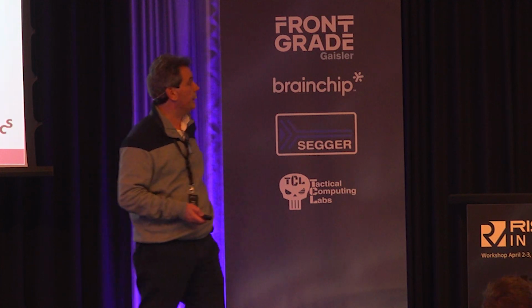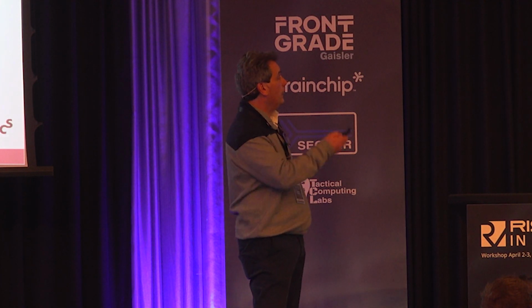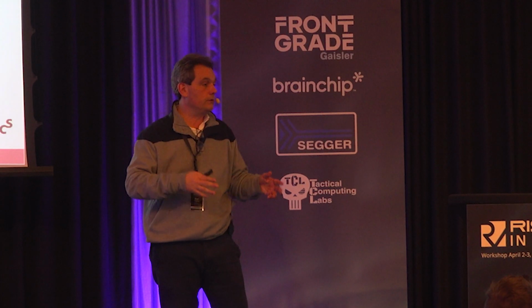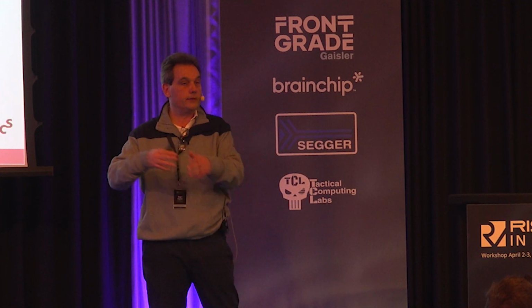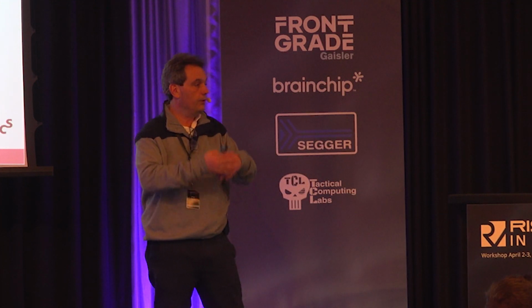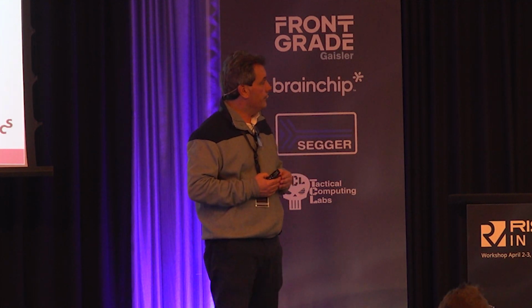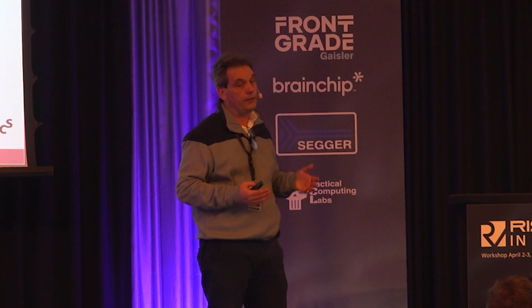So we do have the best IP, out of order core, out of order vector unit. The core, I'll use the time to talk about Gazillion for a second. The core is out of order, so it is reorganizing vector loads, vector stores, scalar loads, scalar stores with the tensor multiply, the vector adds, vector multiplies, and the scalar integers and the branches. So the core is taking care of everything, right? I didn't talk about the Gazillion a lot, and it's actually really important. What is that thing doing, right?